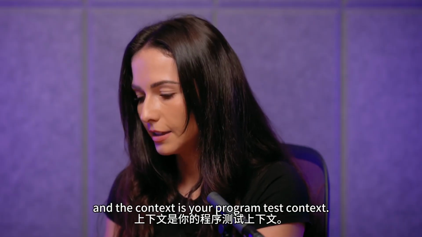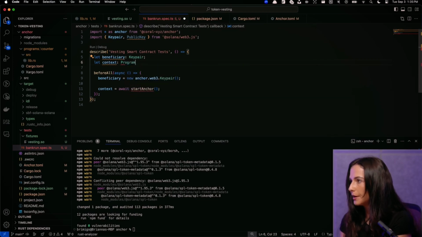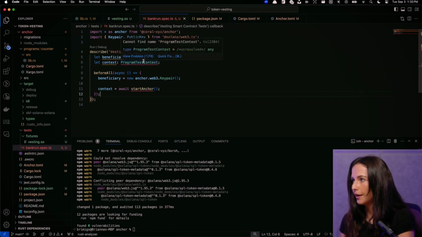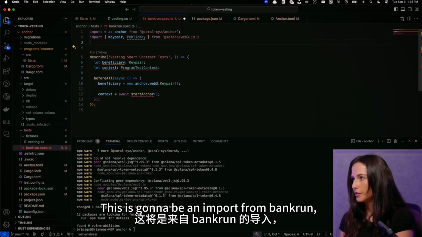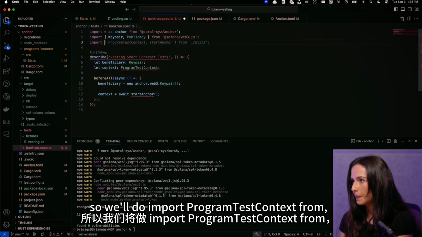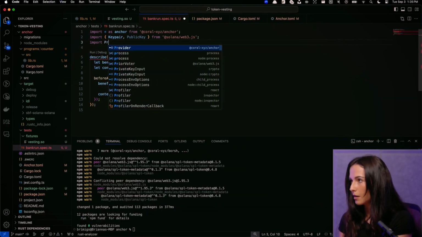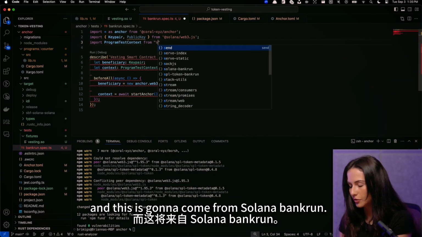And the context is your ProgramTestContext. So ProgramTestContext, and we'll import that. The quick import isn't showing up, so we'll manually write that. This is going to be an import from Bankrun. So we'll do import ProgramTestContext from, and this is going to come from solana-bankrun.